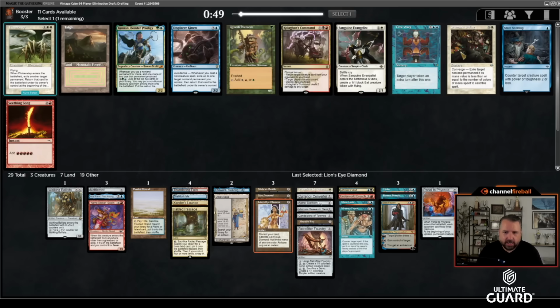Oh, Displacer Kitten. Does that do anything for me? No, it lets me flicker Dak. I guess it technically lets me flicker Portal. But I might take Time Warp.